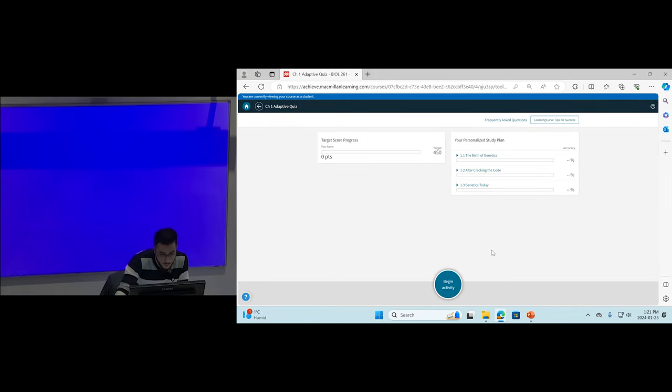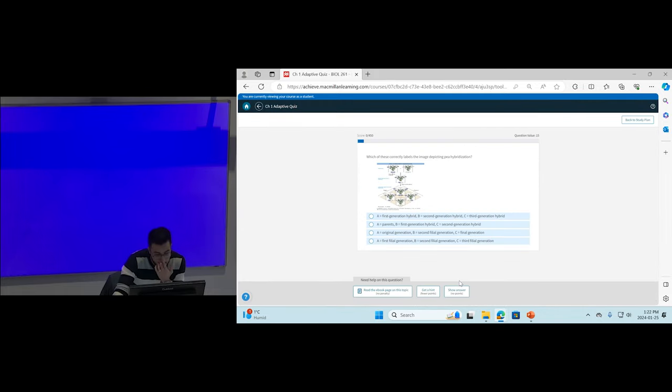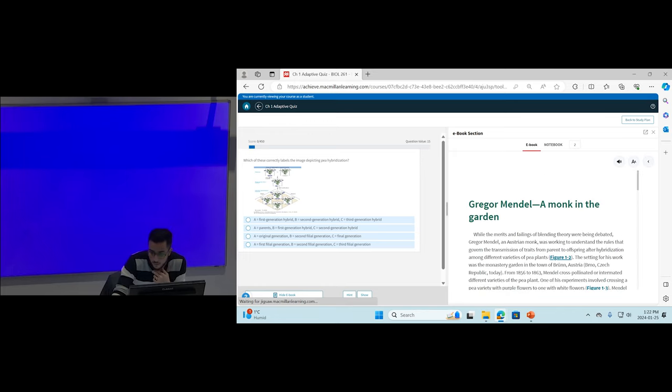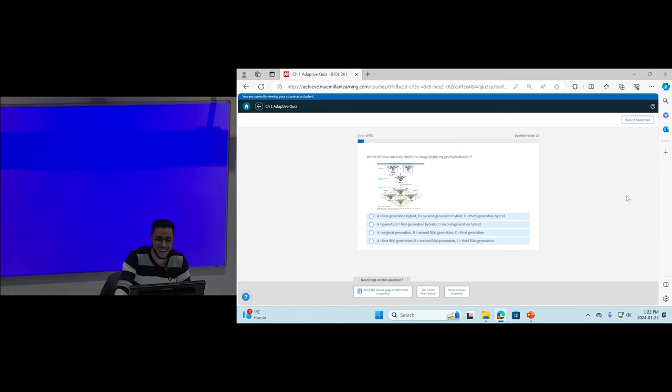And this is pretty cool because when you start the activity, you can actually go read the book at the section where it talks about this, okay? This is important if you want to practice more than just the tutorials and reading the book, okay? Let's go, people. This is for you.